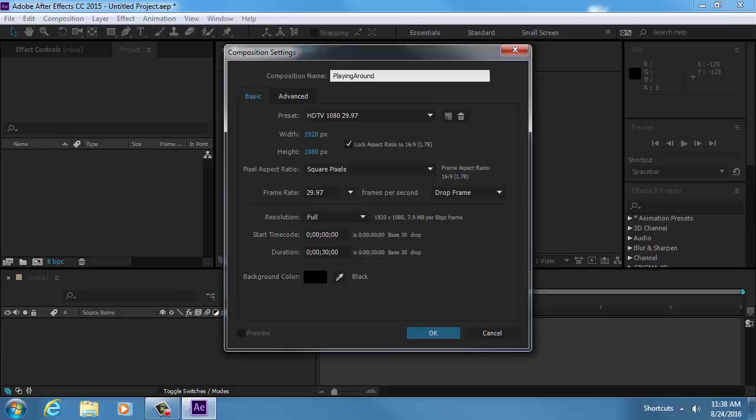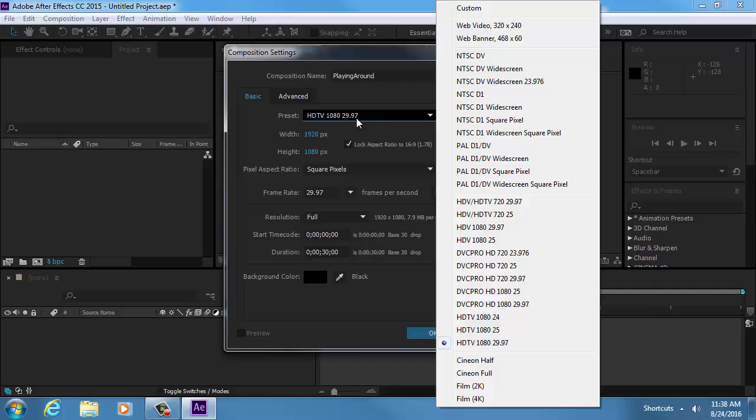Here is the basic settings. So the first thing we need to worry about is document size. How big of a document are we making? Is this something that's going to be a video for our phone? Is this something that's going to be a video for an iMac screen or whatever? So this right now is set to 1920 by 1080, and it's HD TV 1080, and it's 29.97. Here's a bunch of presets that are inside here.